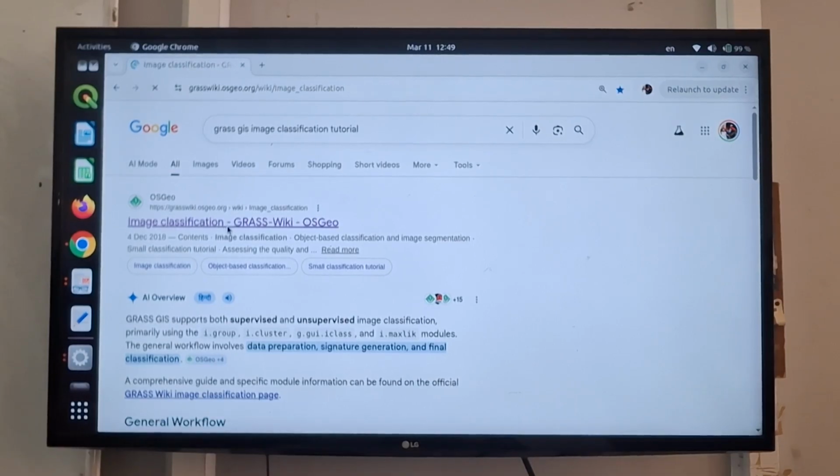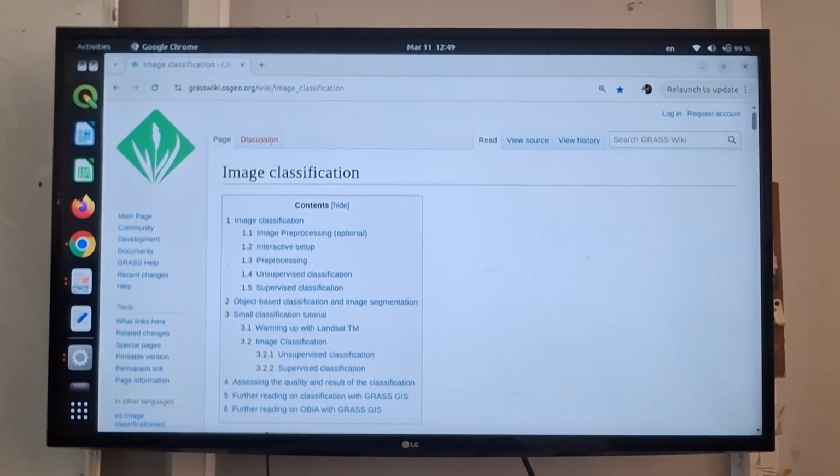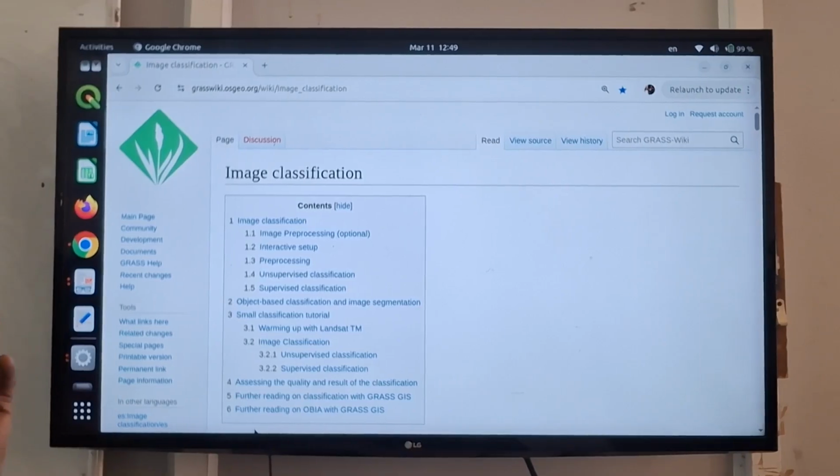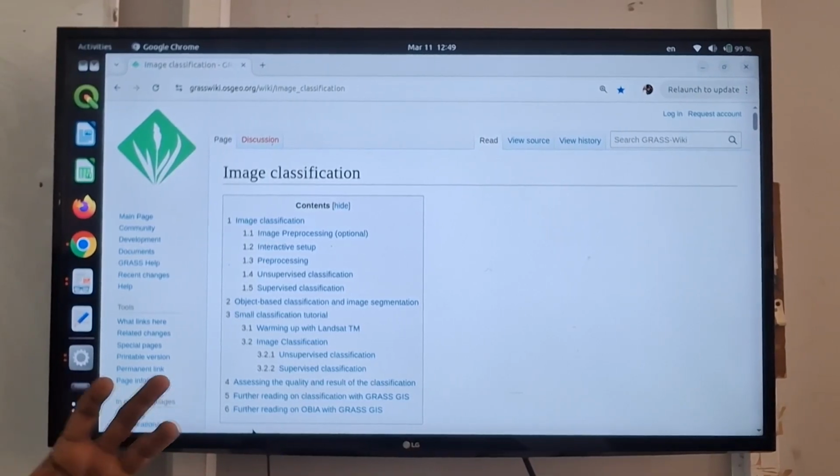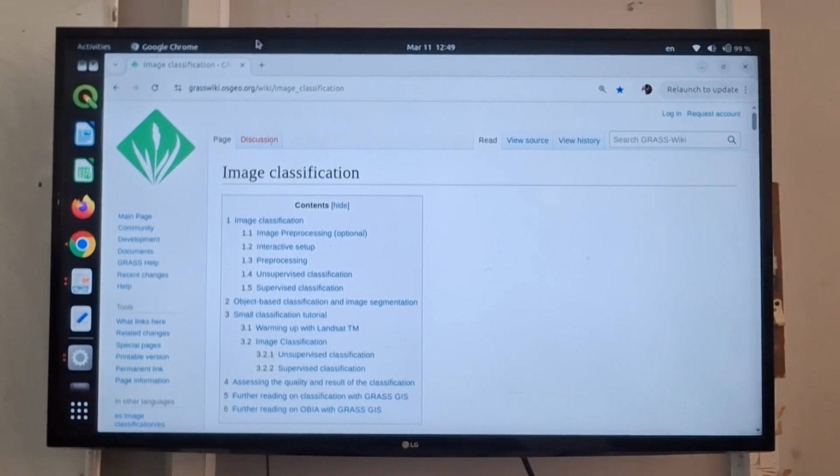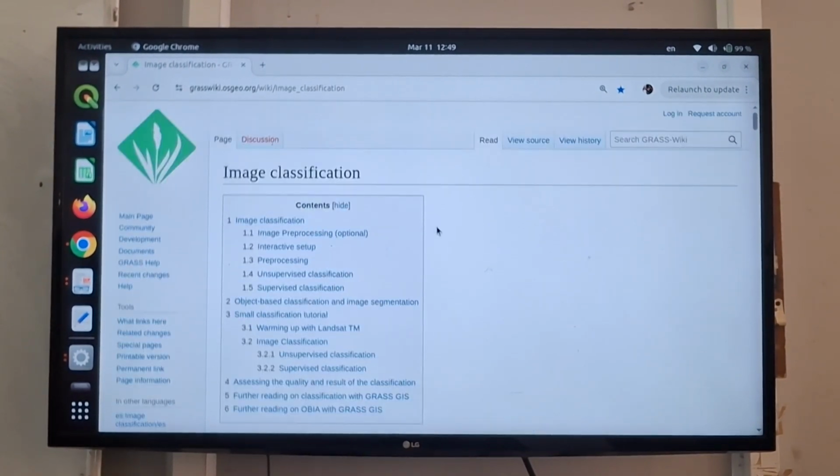And GRASS has very nice tutorial data also. उसमें फिर layer input के tutorial data comes in the form of a location. उसके अंदर map sets already बने हुए रहते हैं. So you can just take that location and on that, so in tutorials generally that tutorial data is used, but you feel free to do it on your data also.